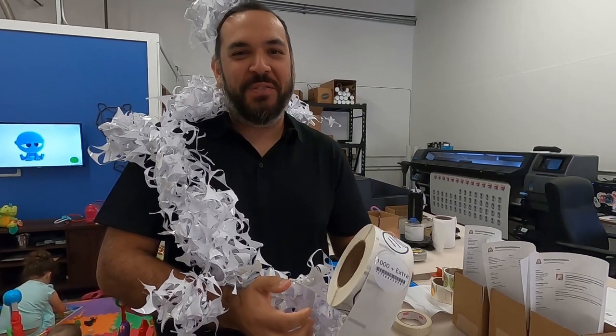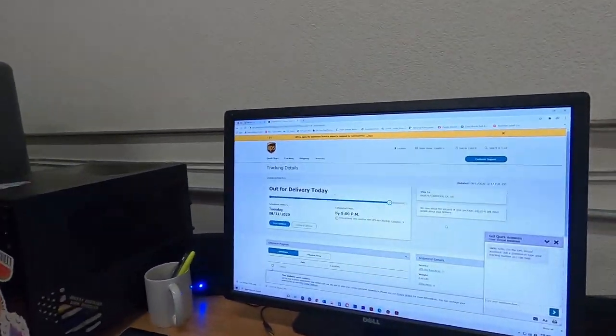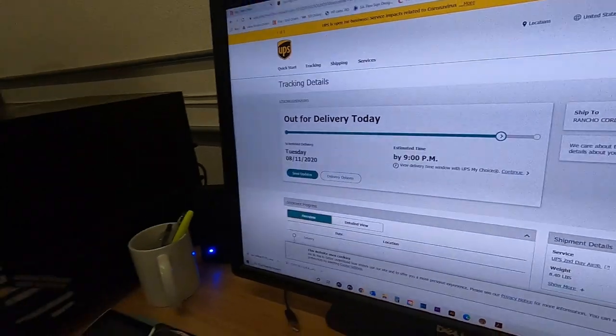By hand you can remove the matrix — it really does not take long, no fancy equipment needed. Nothing feels better than when UPS shows you're about to receive a product today, and nothing feels worse than when it doesn't arrive. So I forgot to include this in yesterday's video, but we received our package of much-needed mailers. We use three different sizes and they're becoming harder to come by.